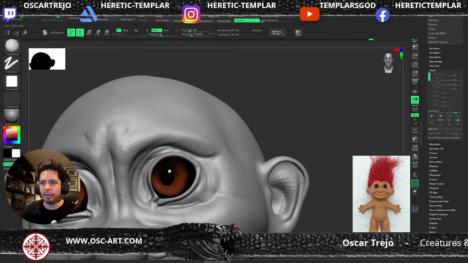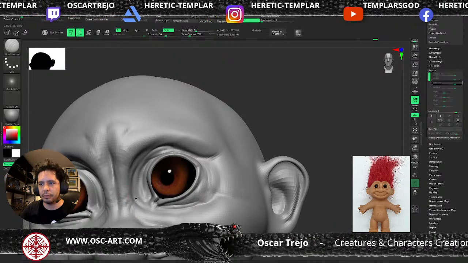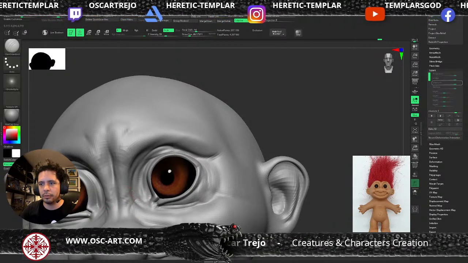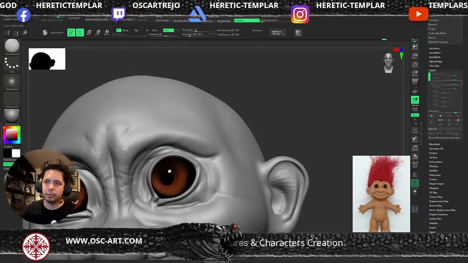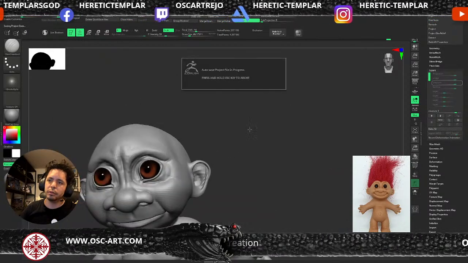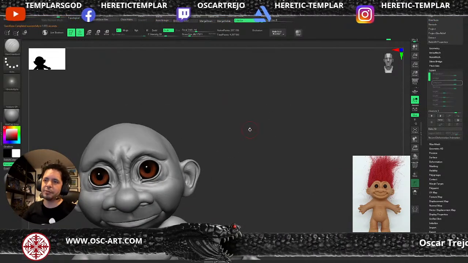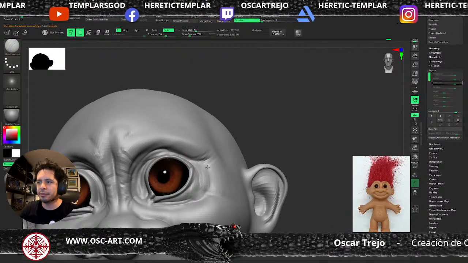Y vamos a empezar a ponerle también arrugas aquí en la nariz. Al final le queremos poner líneas de expresión justamente donde hay esta compresión del rostro.